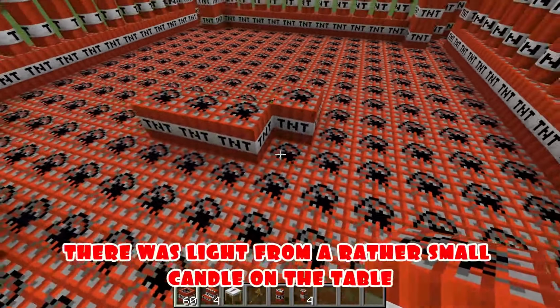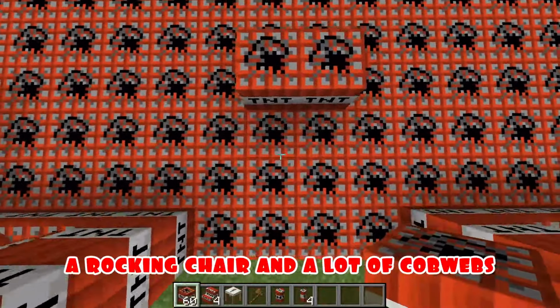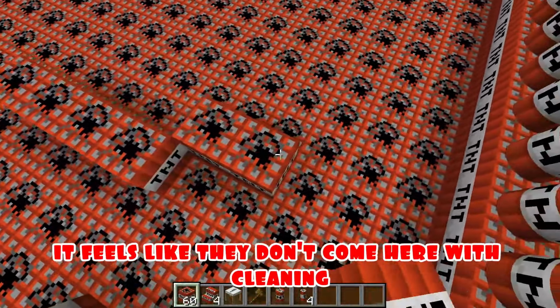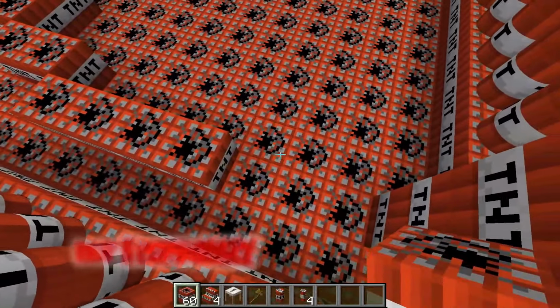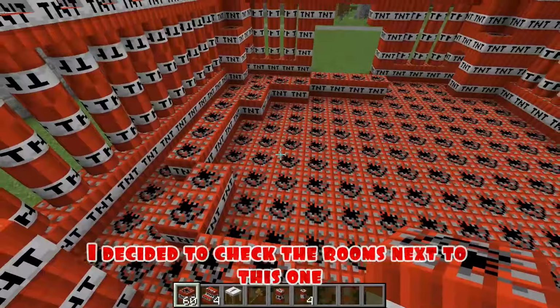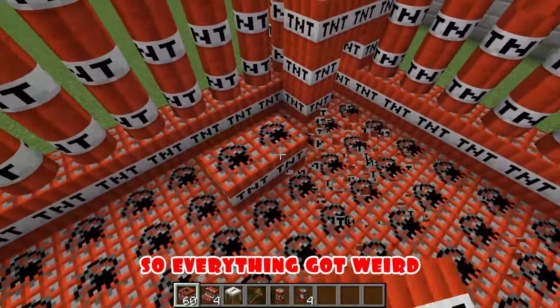Inside, there was light from a rather small candle on the table. There were many paintings on the walls, a rocking chair, and a lot of cobwebs. It feels like they don't come here to clean, but I haven't said the most important thing. There was no one in this room, but I definitely heard crying from here. I decided to check the rooms next to this one, but there was nothing in them either. It seems that I was very tired from the road, so everything got weird.